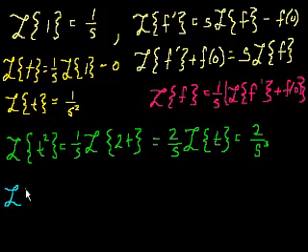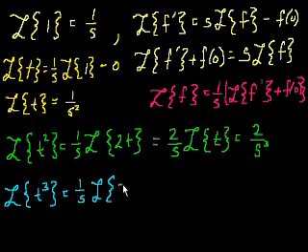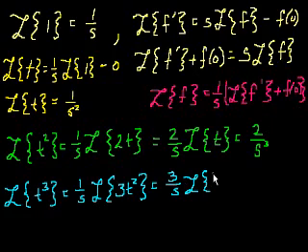The Laplace transform. And this is actually kind of fun. I recommend you do it. It's somehow satisfying. It's much more satisfying than integration by parts. So the Laplace transform of t to the third is 1 over s times the Laplace transform of its derivative, which is 3t squared, which is, take the constant out, because it's a linear operator, 3 over s times the Laplace transform of t squared. So it equals what? What's the Laplace transform of t squared? It's 2 over s to the third. So this equals 3 times 2 over what?